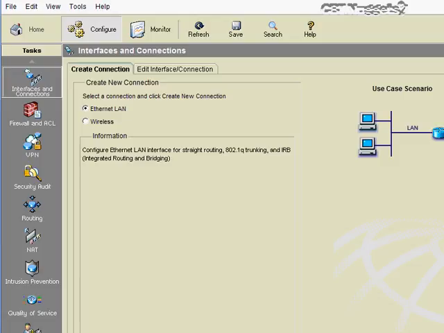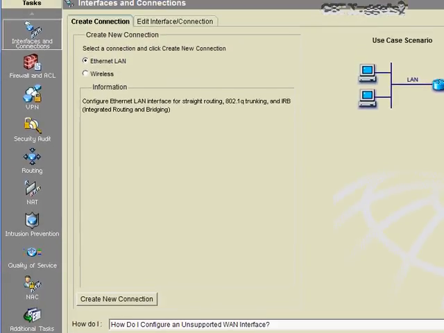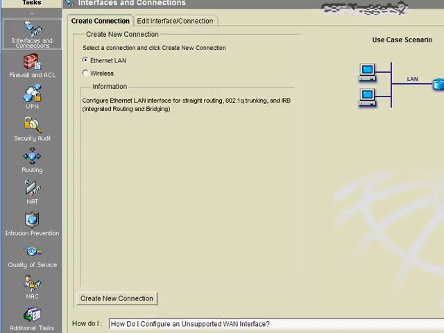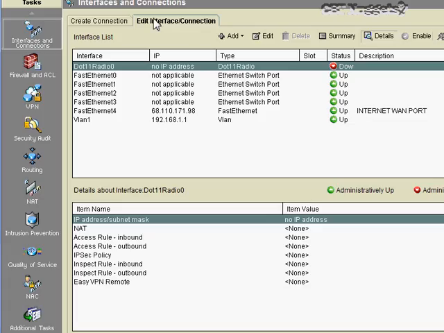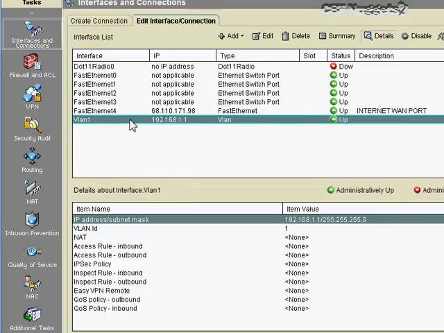Configure tab is where you can go in. Let me scroll up a little bit here. Go in and configure many things on your router using an automated wizard. Now, I'm not going to go through all of these right now. We'll do that as we configure different aspects. But for instance, we set up the interfaces on our 851 router in the previous video using the command line interface. Now it says, do you want to create a new connection like wireless or Ethernet? Or look at this tab. You can see we've got tabs to edit the interface. And if you take a look, you can see the two interfaces that we set up in the previous video.